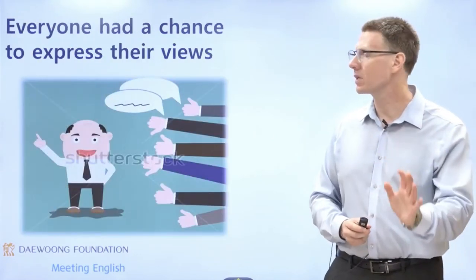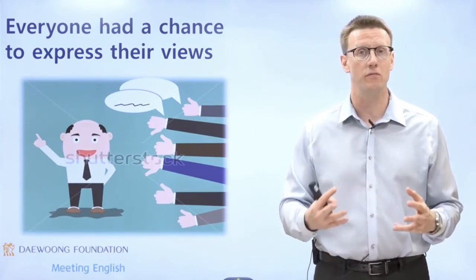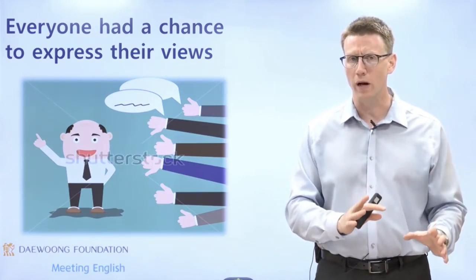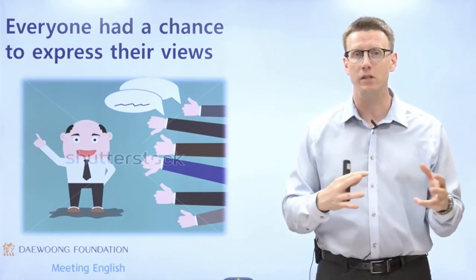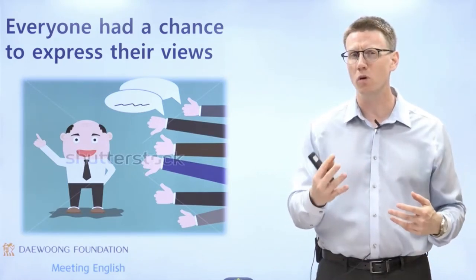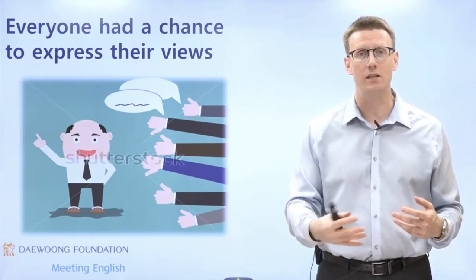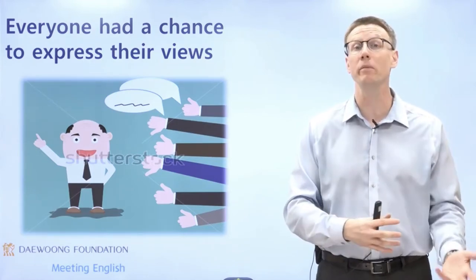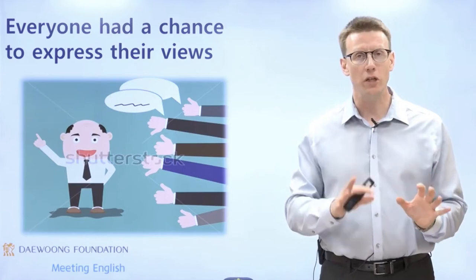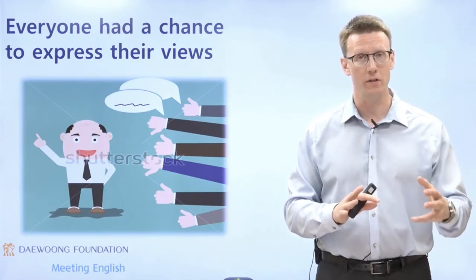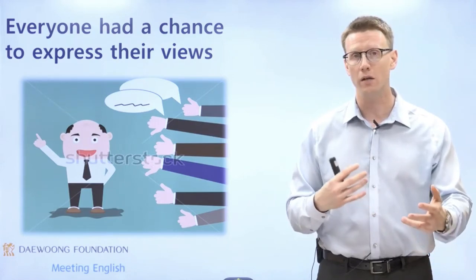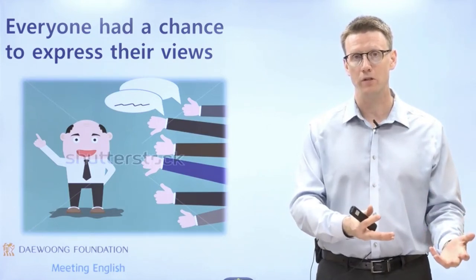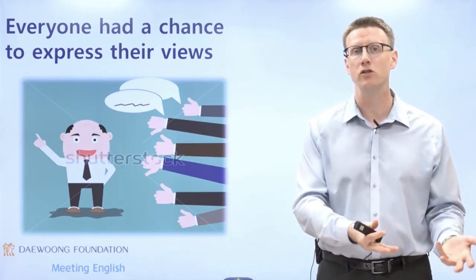The next one is, make sure that everyone has a chance to express their view. This is a common problem in meetings where maybe someone is really quiet. Maybe others are openly expressing their ideas, but one or two are not. Or maybe there's just one person in the meeting who's not saying anything, not really contributing much to the discussion. Maybe they're afraid, maybe they feel uncomfortable, maybe they're shy. Now, as a chair for a meeting, if you're a good chair, you would obviously notice if someone were quiet or not saying much, and you would invite them to give their ideas, or you would invite them to express their views and give them the opportunity and the chance to speak.